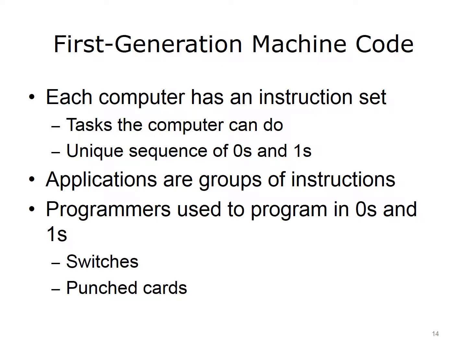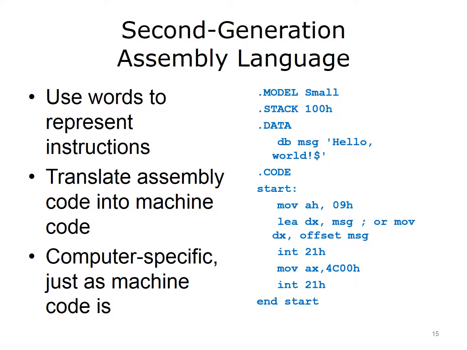Some computers had series of switches that needed to be turned on or off, corresponding to ones and zeros. Other machines were programmed using punched cards, where the punches or no punches in specific positions represented zeros and ones. A stack of these punched cards then became the program and data. Cards were fed into the computer using a card reader. While sequences of zeros and ones are understandable to a computer, they're not particularly clear to humans.